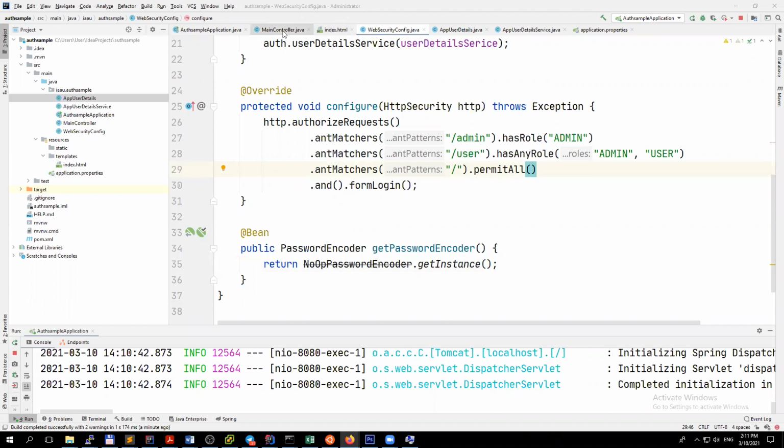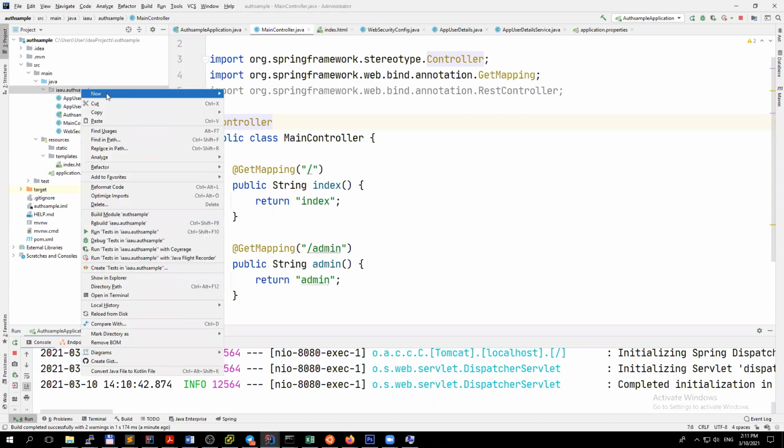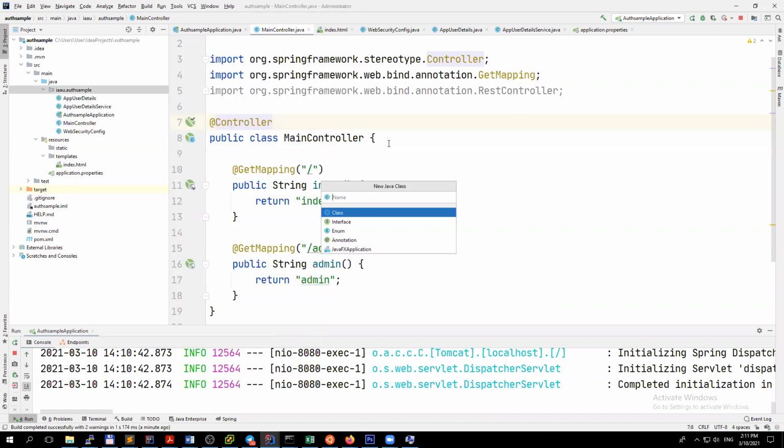Yeah, have I created already the mapping for admin? Guess not yet. So maybe we need to create a new entity for users right now.